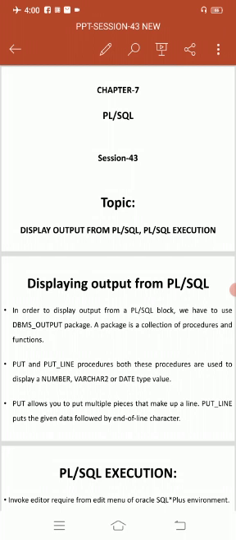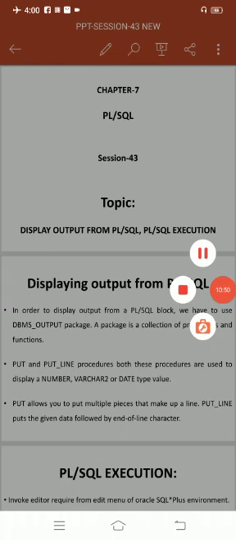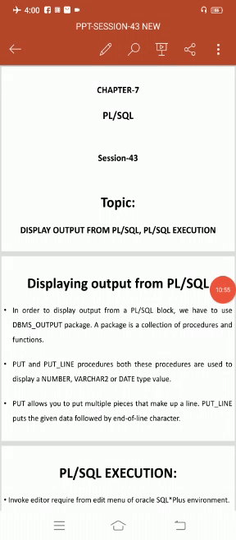In set server output we use SQL*Plus parameters. This is very important. They include dbms_output.put_line and set server output on. On or off, both are quite different: on is nothing but true, and off is nothing but false.